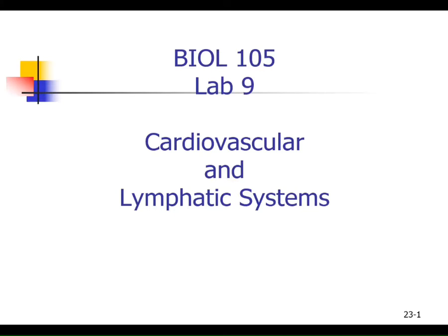So on the practical, there will be 4 pigs. 4 fetal pigs, and we'll be labeling some very major structures, and we'll get into that later on. So that's what we have left, right? There's only 2 more labs, 2 more pre-labs, and then, like I said, don't throw anything away at all.